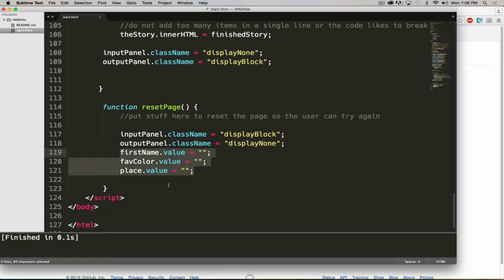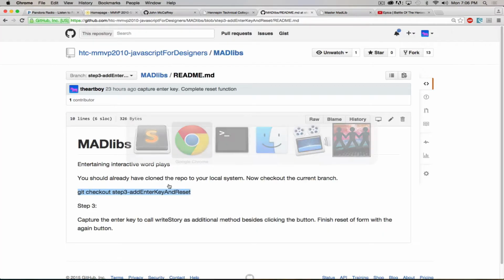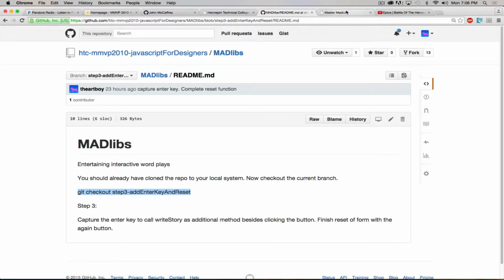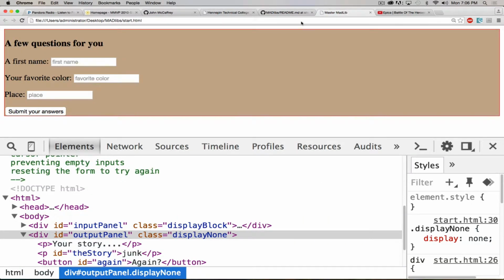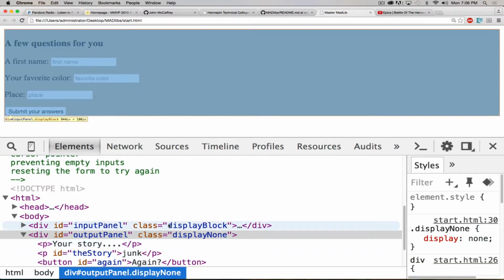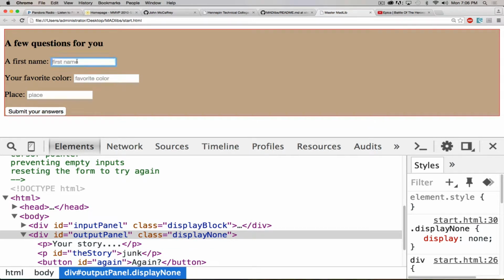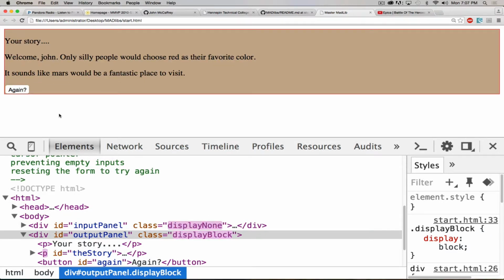So I'm going to disable that for a moment so we can see why that's a necessary function. If I reload the page, we'll see here's the block and none. And now type some stuff in, hit my answers, and we'll see those two flipped.